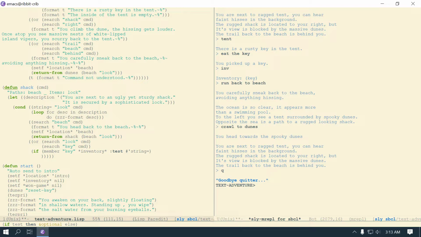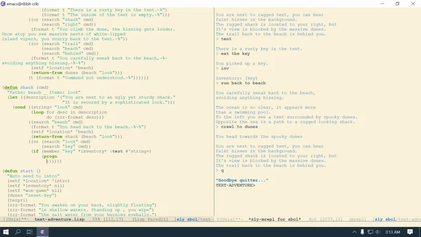So we'll just say progn, and then format T. You unlock and enter the shack.